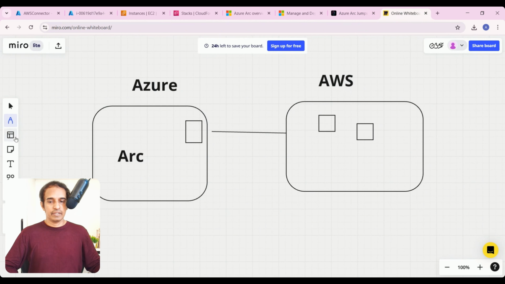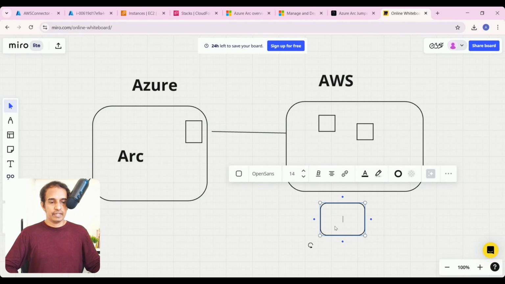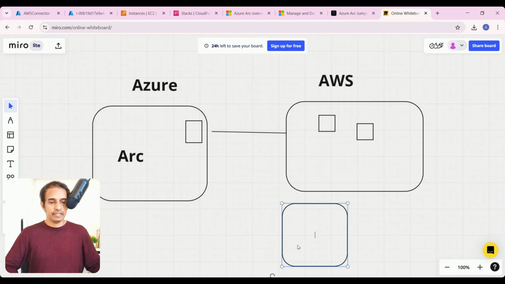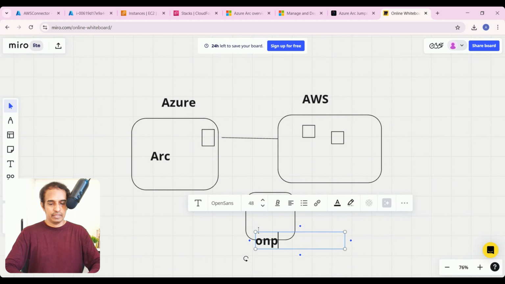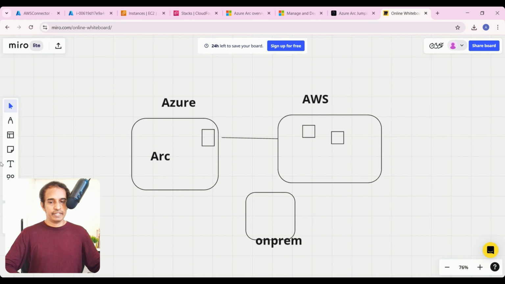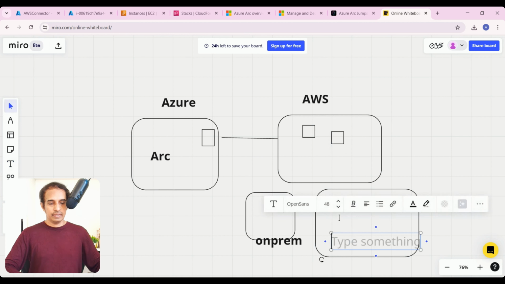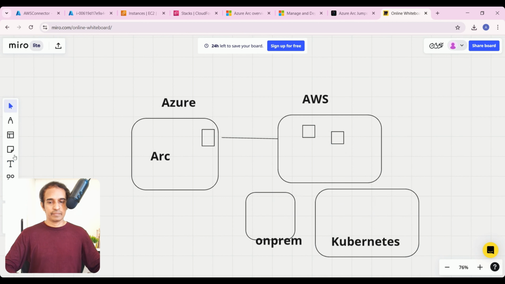So let us say in a similar way, if you have some other cloud like Google, as well as on-premises, right? On-prem. Okay. As well as Kubernetes, different Kubernetes like on-premises and different Kubernetes.